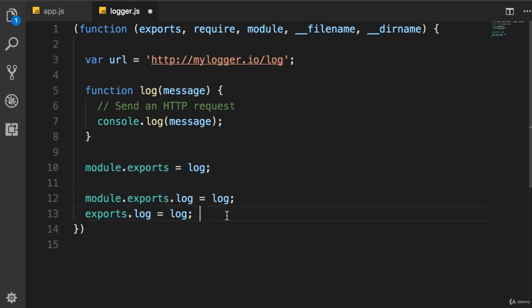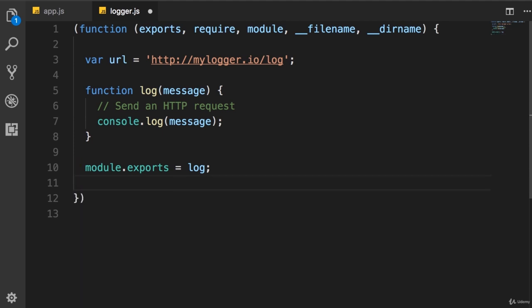In other words, you cannot write exports equals log, because this exports is a reference to module.exports. We cannot change that reference, okay? So these are the first three arguments. We also have __filename and __dirname, which represent the name of this file and the path.